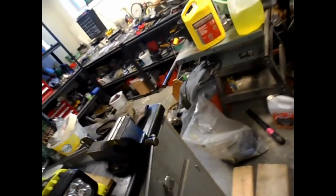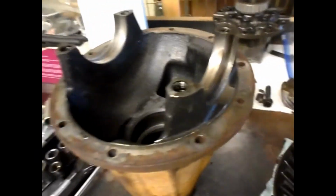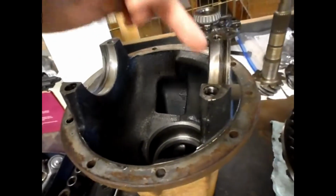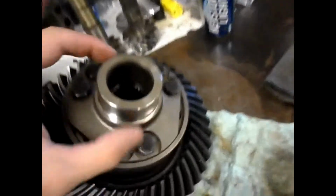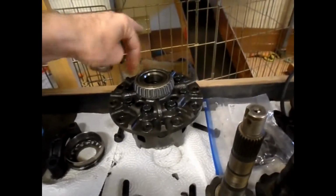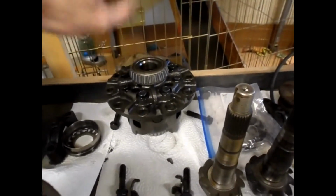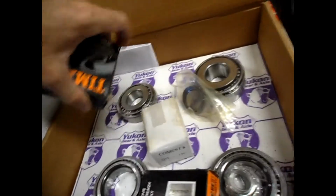However, because mine is a 4-pinion, that original is a 4-pinion carrier in a 4-cylinder rear end, I have conversion bearings that go for the carrier bearings here and here. So this is a bigger diameter than would come with the normal 2-pinion carrier. So there's conversion bearings. These are the bearings the set comes with, and these are the bearings you have to order, the Timkens.